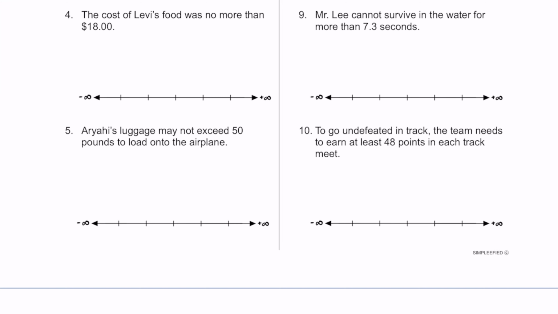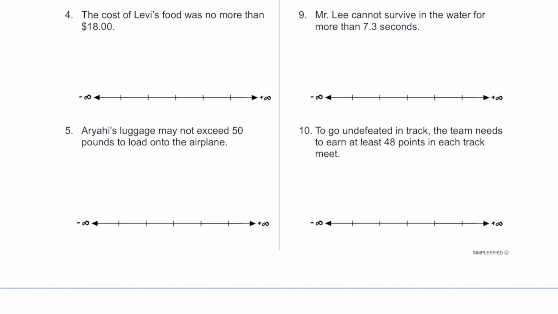I'm going to jump by 3's here just for fun. I'm going to go by 3's up to 24, go down by 3's, that'd be 15, and that would be 12. Again, feel free to skip count by other numbers. And then let's go ahead and put a closed circle on 18 because his food is no more than 18. It's allowed to equal 18. And let's go ahead and put an arrow going less than this. Okay, so 18 is included. Again, notice if you write the variable on the left, the arrows kind of match in the same way as the inequality symbol.